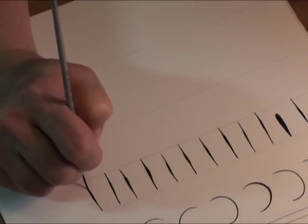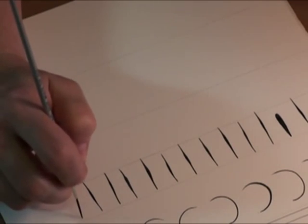Push down, lift up. Push down, lift up. Down, lift up. Don't fall asleep. Okay, push down, lift up. Okay, now that we did that, we're going to try it side to side.